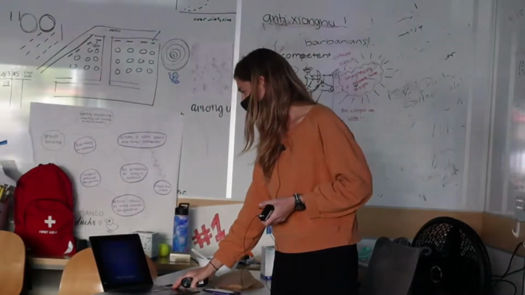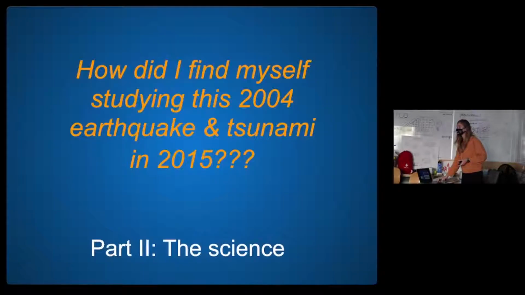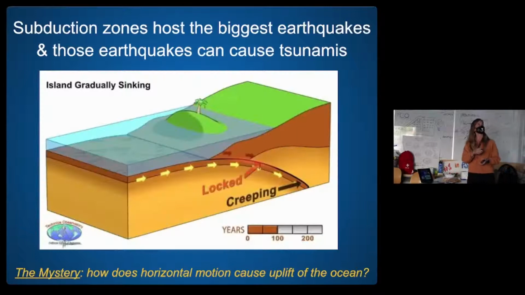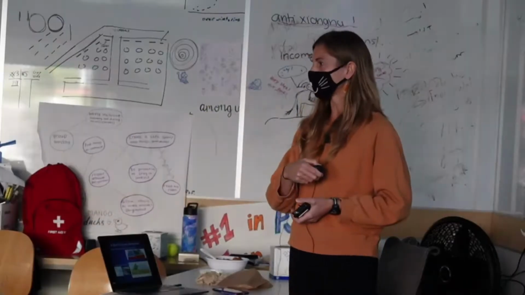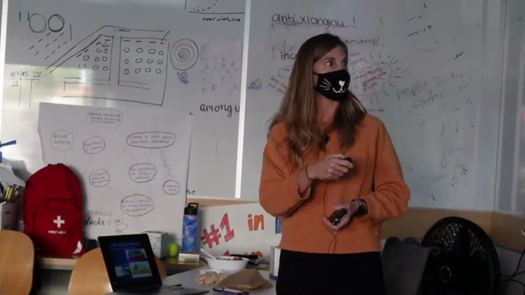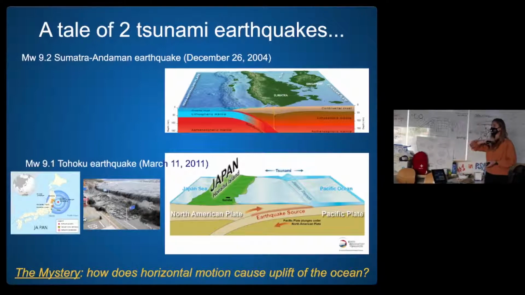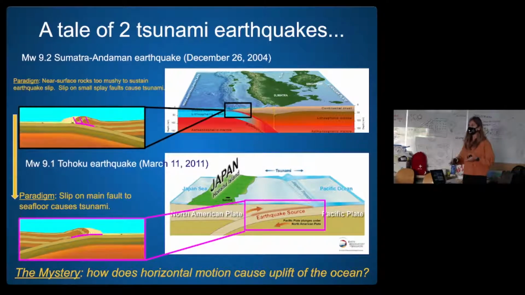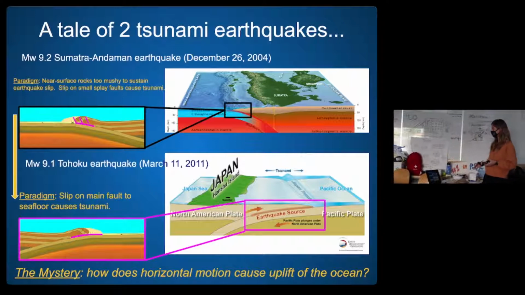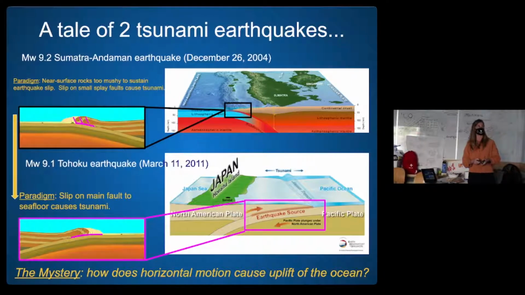All right, so what about the science? So this is really a tale of two earthquakes, okay? I already mentioned the 2004 event. In 2011, you guys probably remember the Tohoku earthquake and tsunami, right? This was a huge event, and again, very devastating. Japan is one of the best instrumented places in the world. It is the best, and they have some of the best earthquake research and the best science in general going on. When this event happened, well, let me start here.